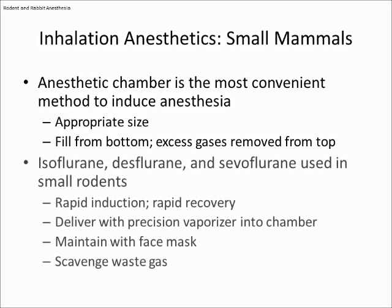The halogenated volatiles that we would use are isoflurane, desflurane, and sevoflurane. If you're going to use any one of these three, and money was no option, which one of the three would you use, you think? Beautiful. Sevoflurane. Desflurane is also pretty good there. Remember, desflurane is that guy with single breath induction? Done. So that would actually kind of be the safest. But sevoflurane is neck and neck. So I would take either.